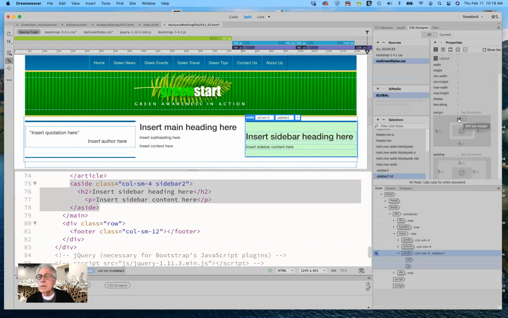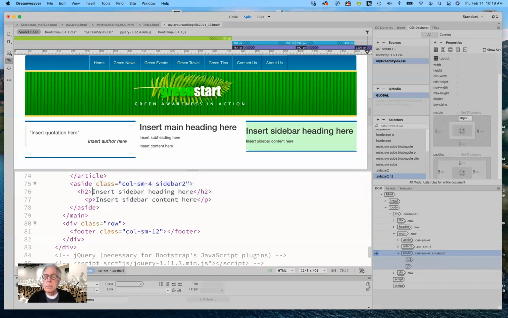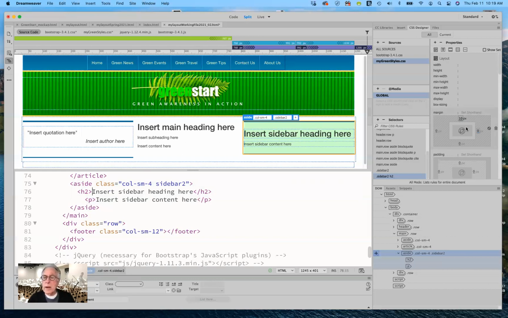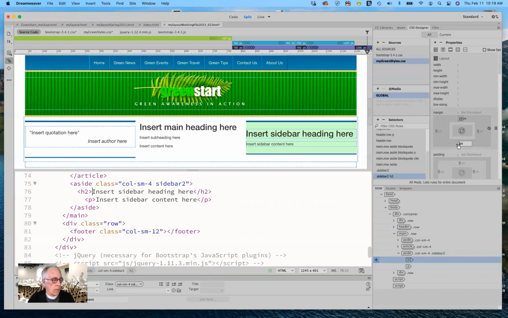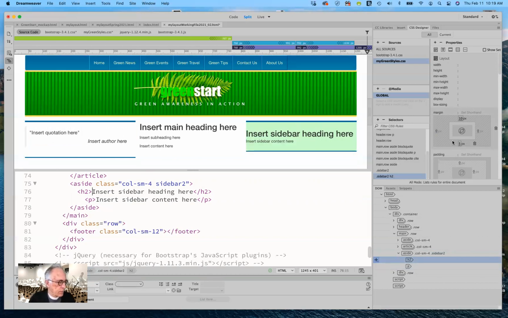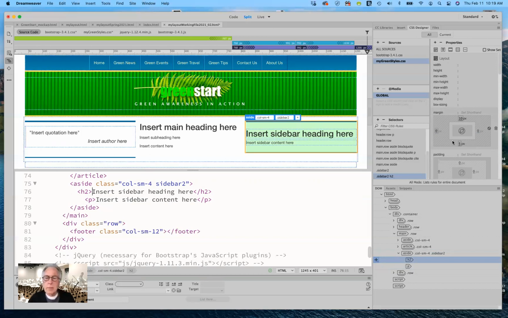I want it to be 10 pixels. So I'm going to put in 10 px. There we go. So that changes that. Then margin bottom, we're going to have 5 pixels. So I'll put in down here, 5 px. There we go. So that adds a little bit. It looks a little bit nicer that way.